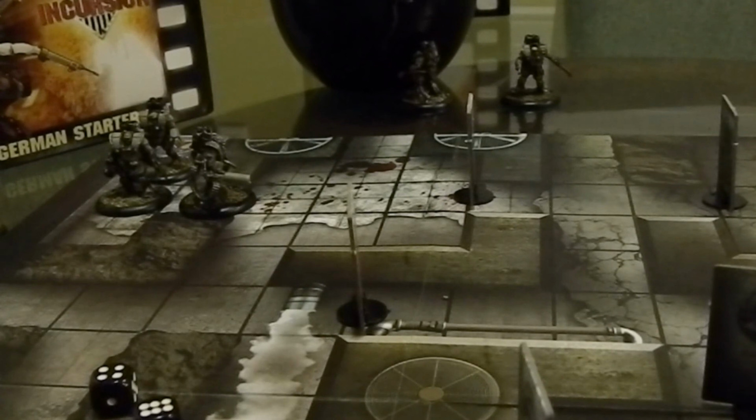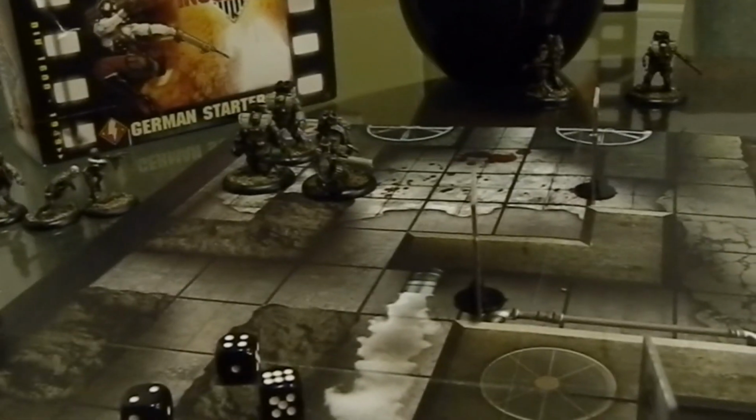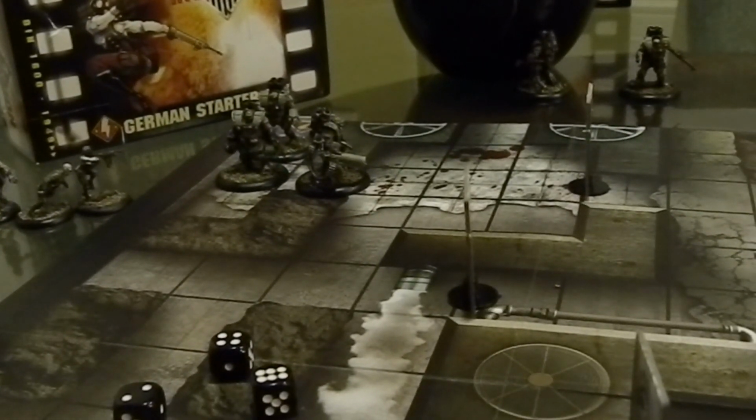So you both bid. Whoever bids the highest number wins. Allies win the tie, so the Americans will always win ties. And the Americans have a special rule. Once per game, they can just seize first turn. They're just like, America, we're going first, okay?